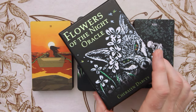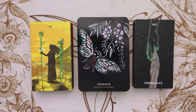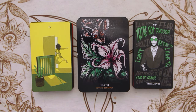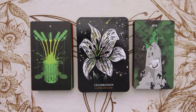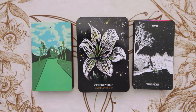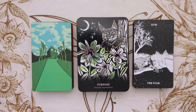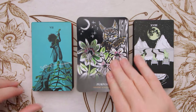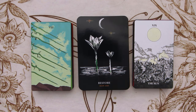And the last one is Flowers of the Night. This really works well. Interesting celebration with the tower. Wow, those two together. This deck definitely mirrors how the majors in this deck are. Yeah, this works really, really well. Really, really nicely.